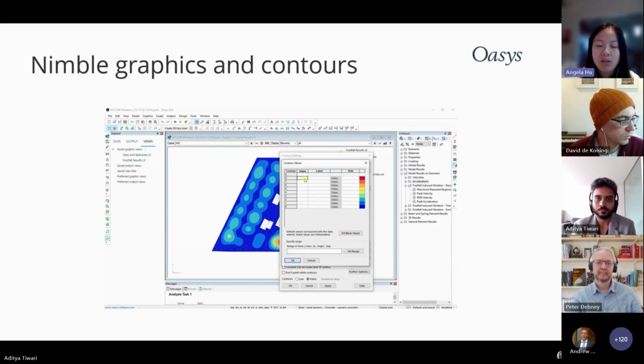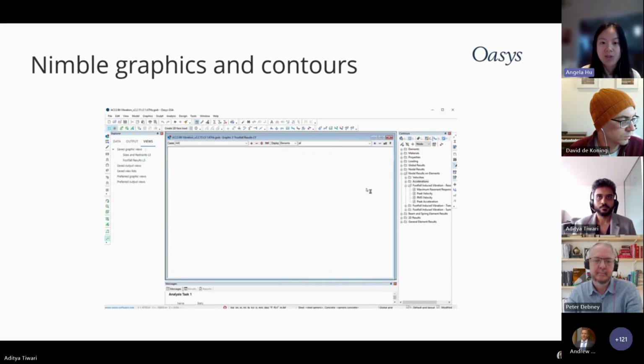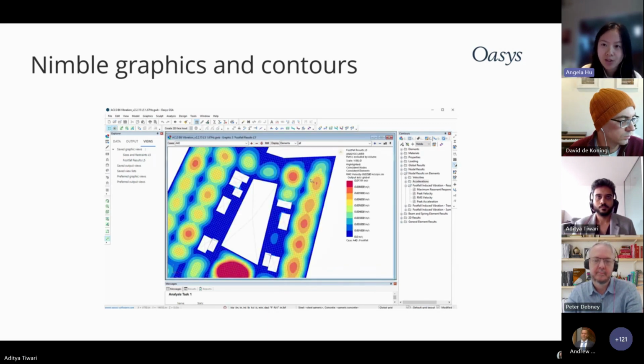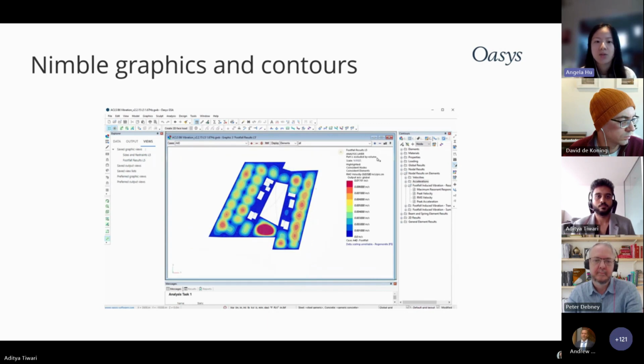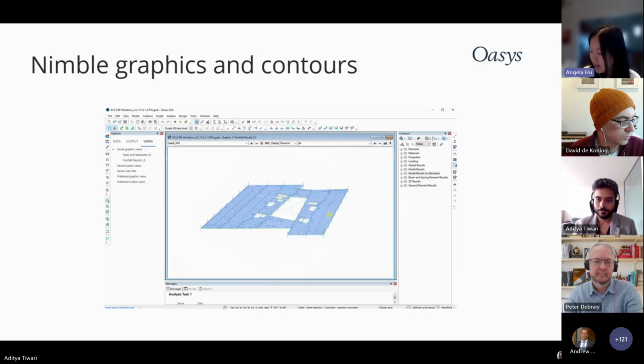So you can select the number of colors, you can even select the colors themselves, select the values, create the scale that you want to create so that when you then create the visual, it is representative of the way that you want to share the structure, whether it is in a report or just sharing it with a client, it can really help you see exactly what each color represents.